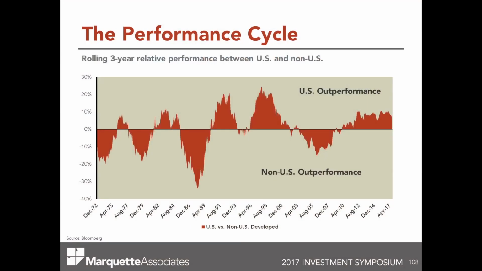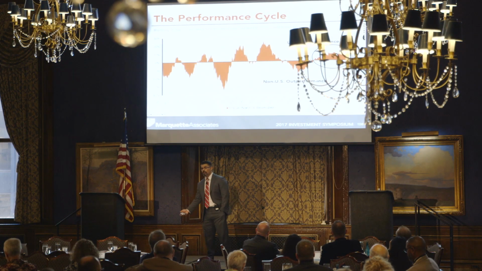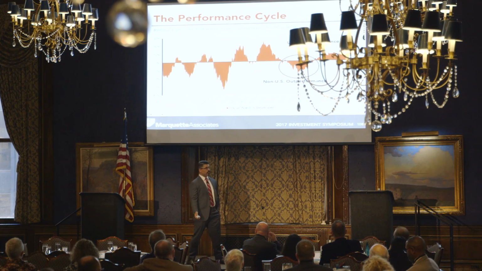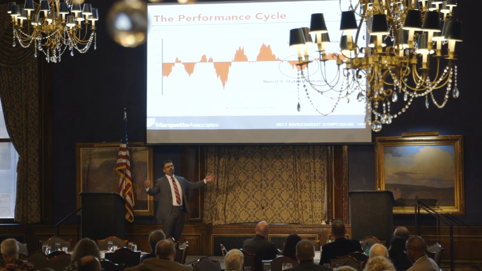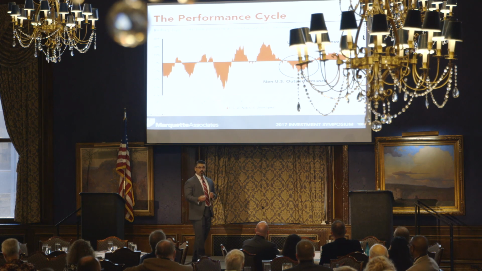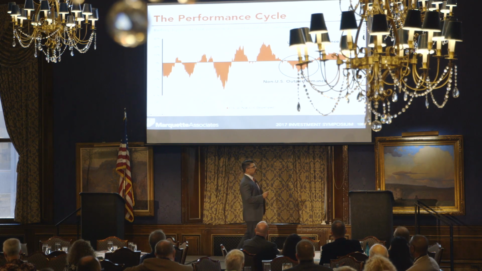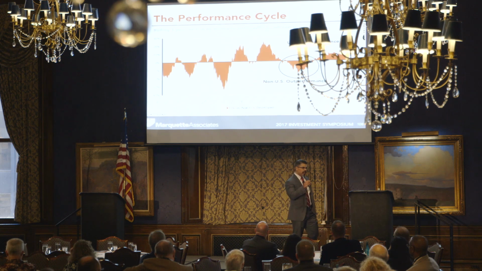So here we're looking at the difference in performance between U.S. equities and non-U.S. equities over a rolling 3-year period. When the red blob is above 0, that means U.S. equities are outperforming. When it's below 0, international equities are outperforming. So yes, over the last 10 years, U.S. equities have outperformed. But if we look at the period before that, international equities outperform. And if we look at the whole history, these two asset classes have taken turns outperforming throughout time. Now let's take a look at these specific periods and look at the annualized returns over these periods. You see some pretty dramatic differences in terms of numbers.